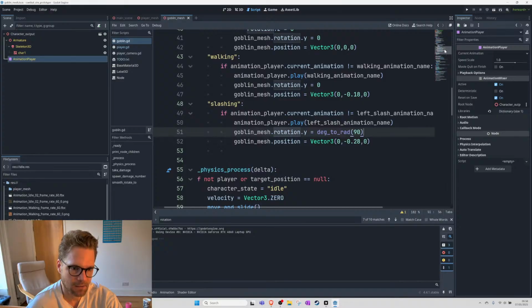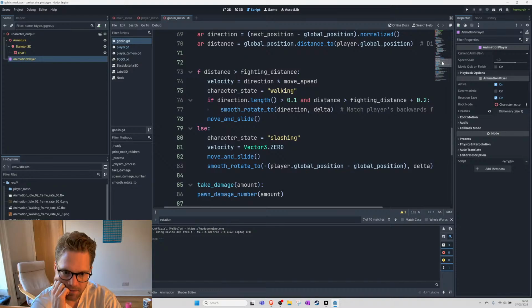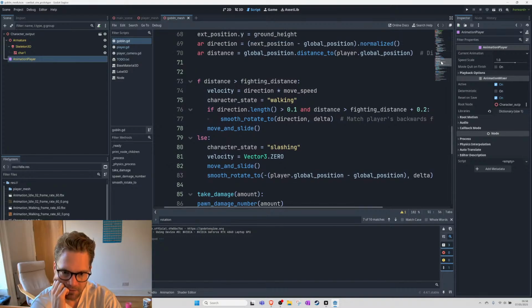Does this get called again or something? Slashing before the walking animation is activated? Maybe.